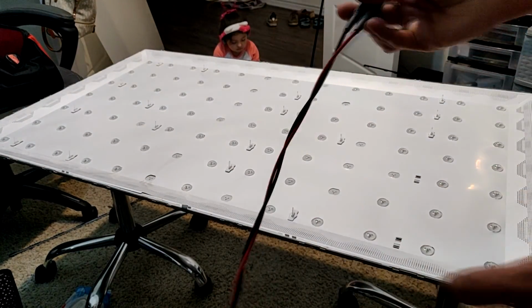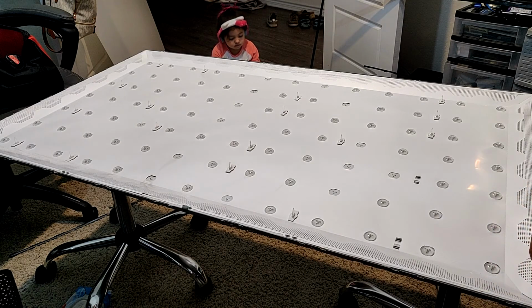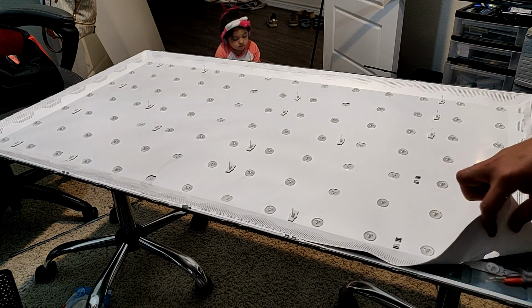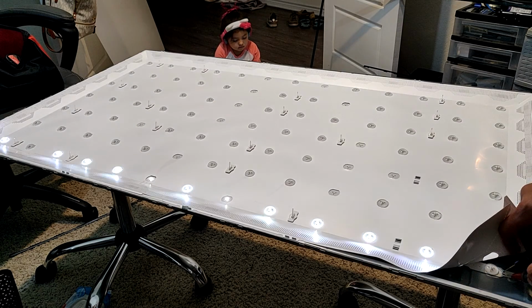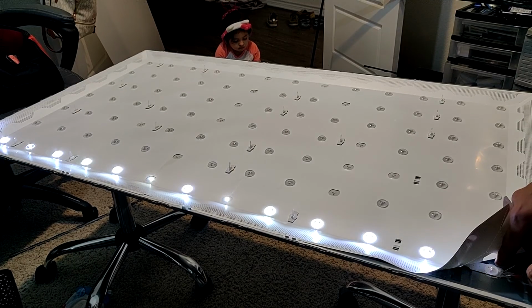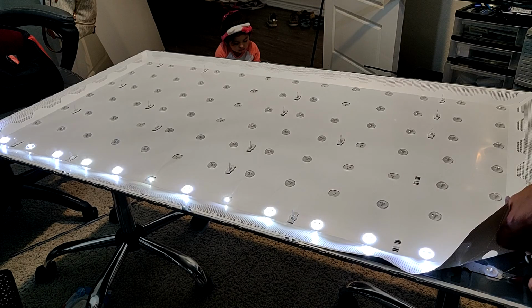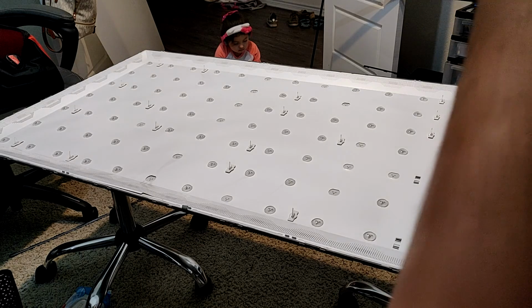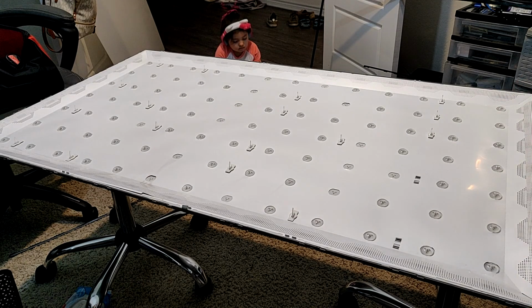Like I said, we're just going to replace it because it's so much easier. But if we really wanted to, we can test one of these right here. I can already tell that first one's a bad LED. So this first one here on the right, where my finger's at, that's probably a bad LED. That's why I'm replacing all of these, even though it was working earlier. We're going to make sure we're not taking that chance. So I'll show you when I'm done with this.